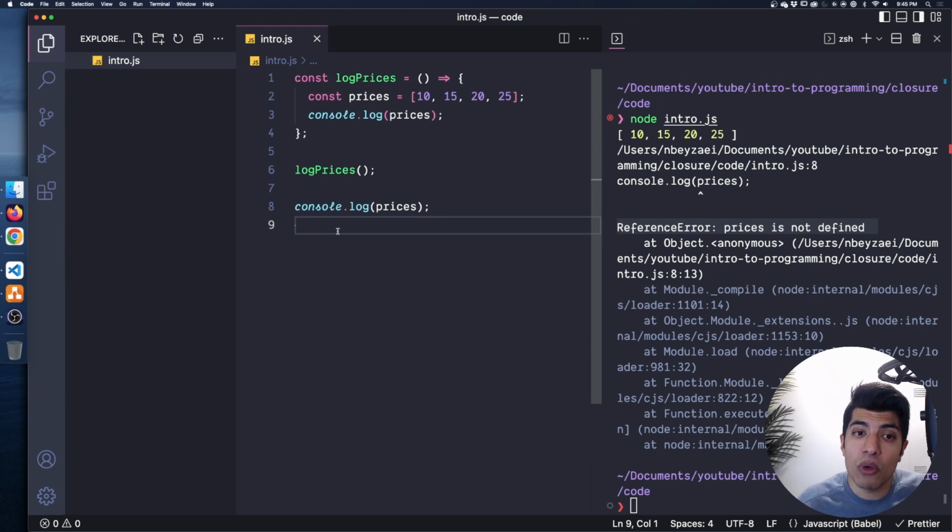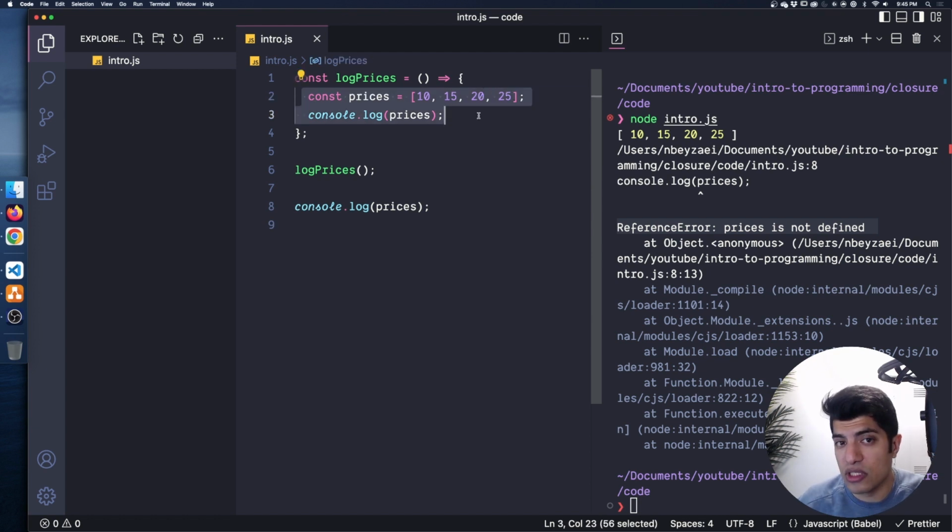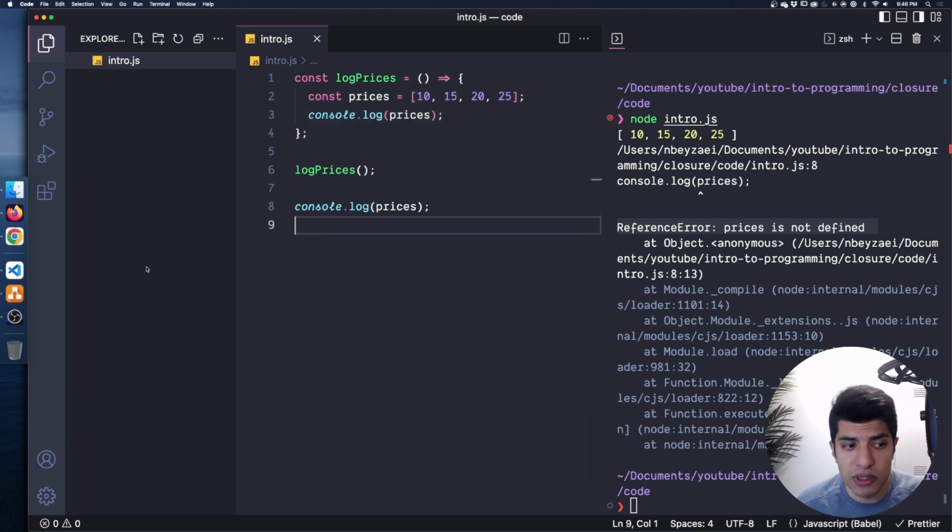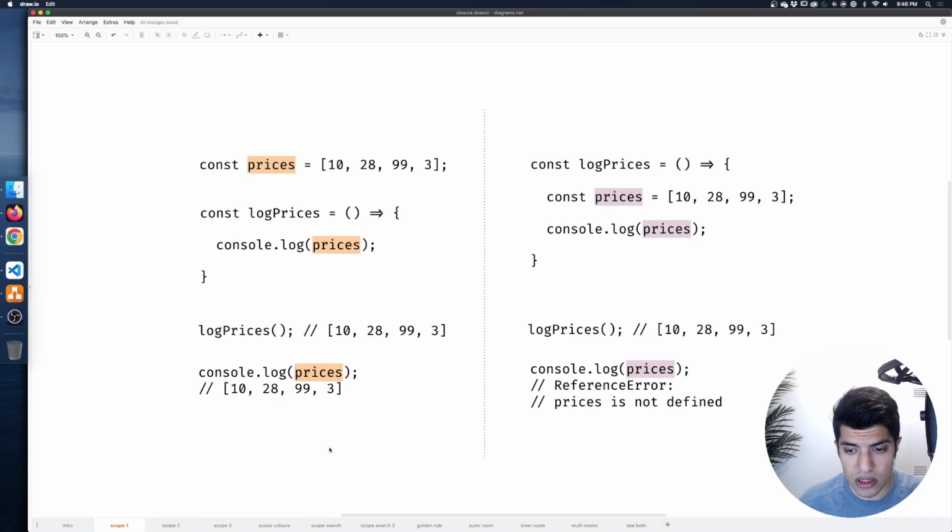If you think about why this is, there are a lot of efficiency reasons for this. If we just kept around all the variables everywhere for all of our programs all the time, we would run out of memory very quickly. What's the point of keeping this around? We can just create it every single time the function is called. So if we call this function 100 times, we're going to create prices 100 times. We're not going to stick it around and then refer to it 100 times. Okay, so without getting too deep into that, let's keep going with these concepts. Hopefully this makes sense.